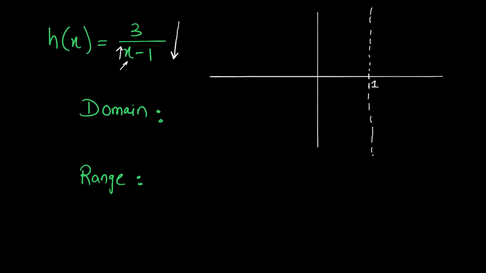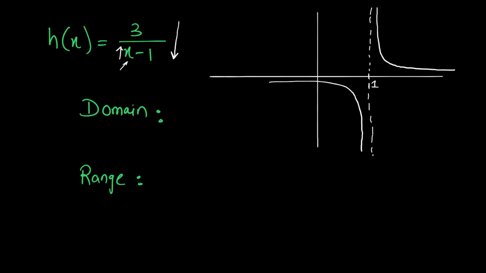So the sketch of a reciprocal function is something like this, which I'll just be making. But one thing is clear, that the value of the function cannot be 0. If I keep on increasing the value of x to an infinite value, the function h of x would approach 0, but will never have the value of 0. So this is the sketch of a reciprocal function. Similarly, for any value of x less than 1, you will have this kind of sketch.